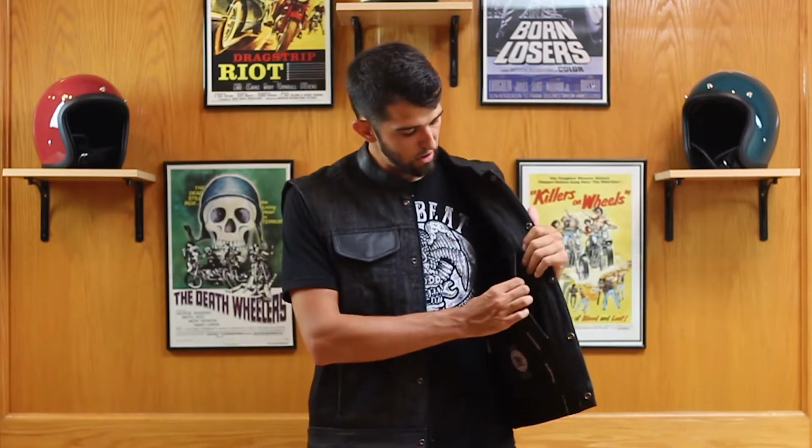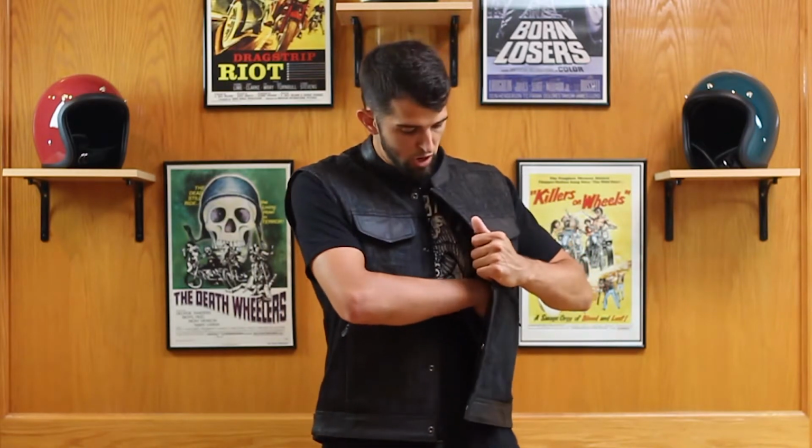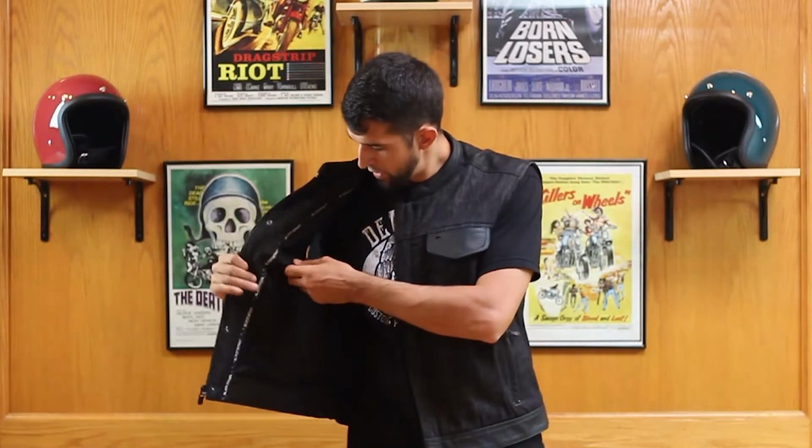On the left, you have a large conceal and carry pocket. The pocket is very deep. And on the right, you have an additional pocket that flaps open, perfect for holding a phone or another device.